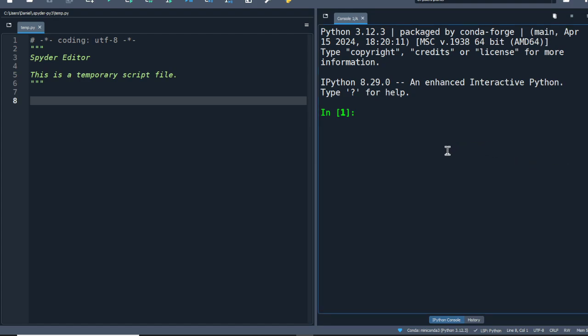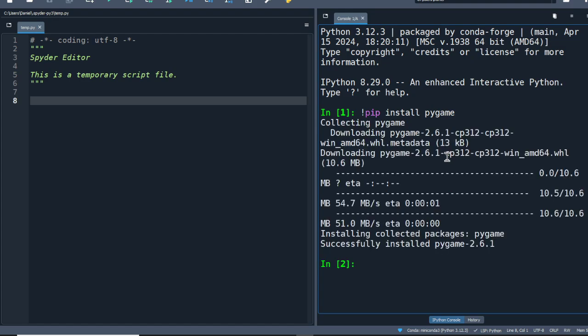Now, in your Python installations, depending on your version, you probably don't have Pygame installed. In that case, one thing you can do is pip install pygame, and that's going to install Pygame. Some of you might have pip3. If this doesn't work for you, pip3 might work. Pip3 install pygame could be working for you.